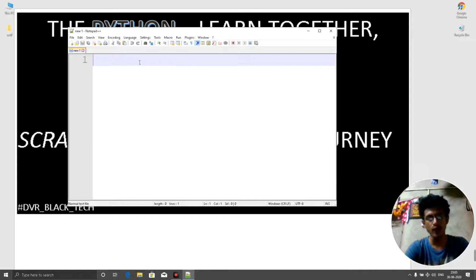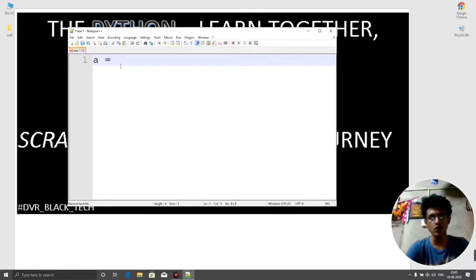The user has to type that operation, and he has to give the two numbers to the computer. So first of all, a equals, where a is one variable to store the value. We need two values, so we are using two variables, a and b, to store them.